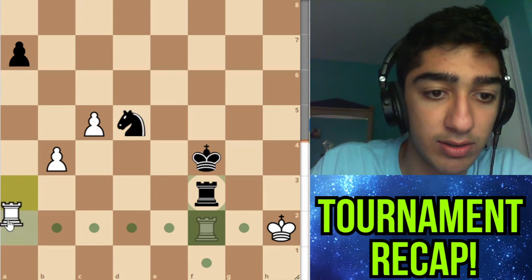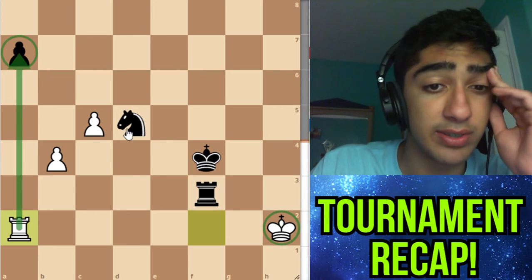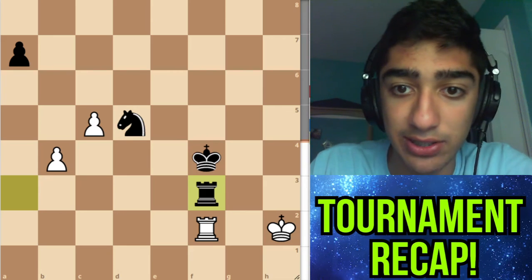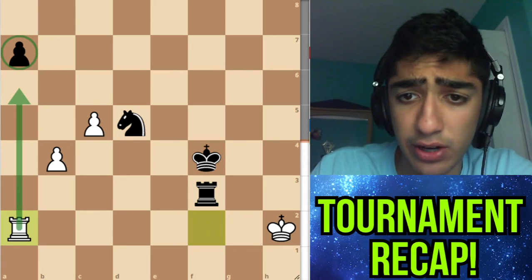Takes, and after rook h2, it's actually just a draw because king and rook versus knight and rook is a draw. But instead of that, I had about 6 seconds on the clock. I took here, which is just very dumb, clearly losing. And here, yeah, I should have saved the draw, but okay.